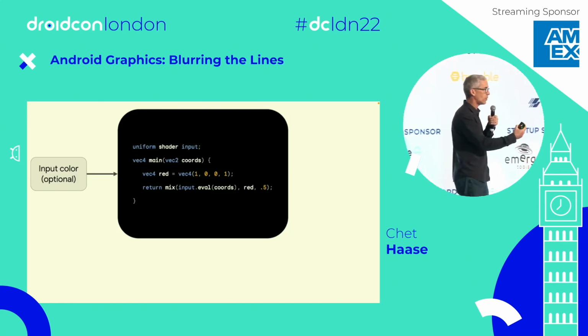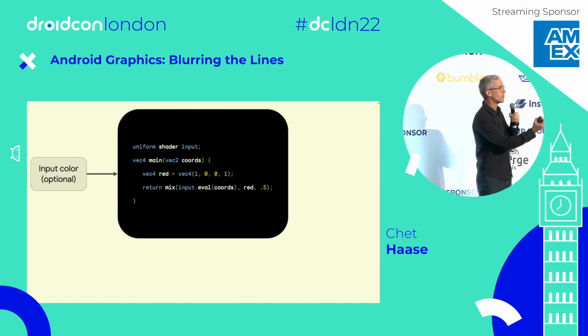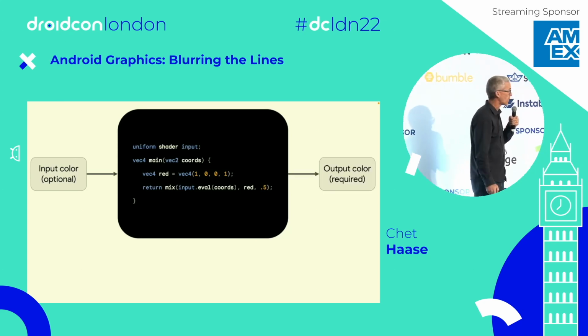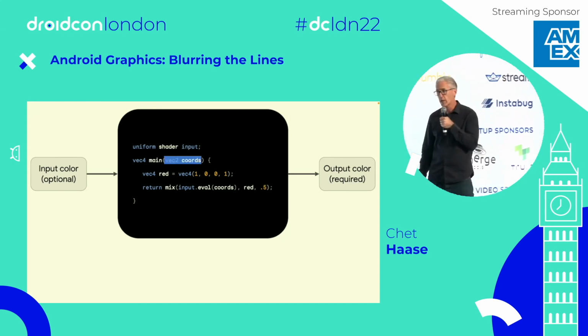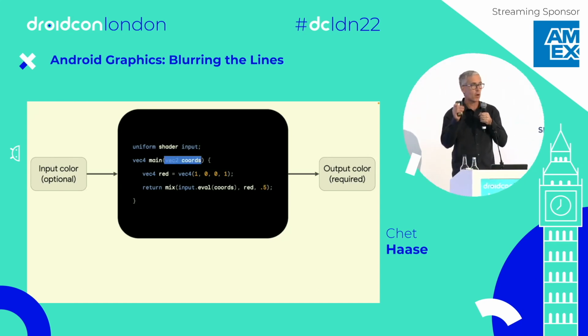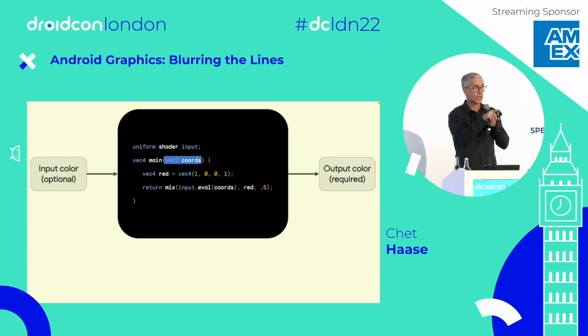So you have this input color coming in. Otherwise, if you didn't have this shader in the way, this is the color that would be displayed. We send it through the shader logic, and then it comes out the other side as an output color that gets returned. So if we look at what's going on in this very, very simple shader that I wrote, you have information about what the XY location is for the pixel that you are drawing right now.